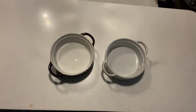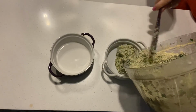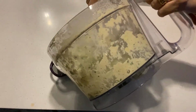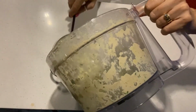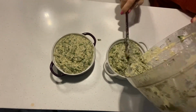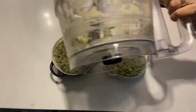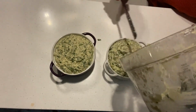So I have turned my oven on to 400, and now I'm just going to pour my mixture into these bowls. Now, these bowls hold about a cup and a half each. So you can do it all in one big batch. Looks like I might have a bit much even for these, which is fine. I can put some in a smaller ramekin. Actually, I think I might be able to get it all in. So I'm putting a little more than a cup and a half in, but I won't be able to put a lid on it, which is just fine.